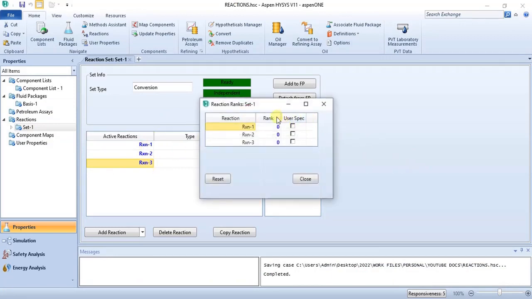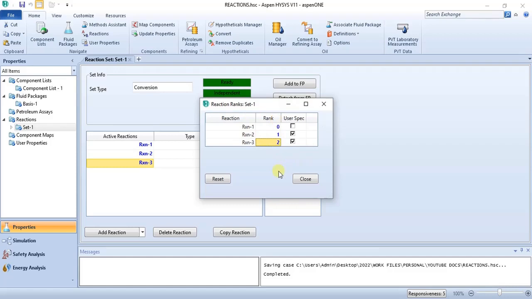Here we have a rank of 0 for each of them. What this means is that all reactions are occurring at the same time, which is impossible, right? Some have to occur before the others. So what we do is we start our ranking from 0. The first reaction has a rank number of 0. Then you can start specifying the others. If the first is 0, the second is automatically 1, and the third is 2, right? So you have 1 and then you have 2. Then you click enter.